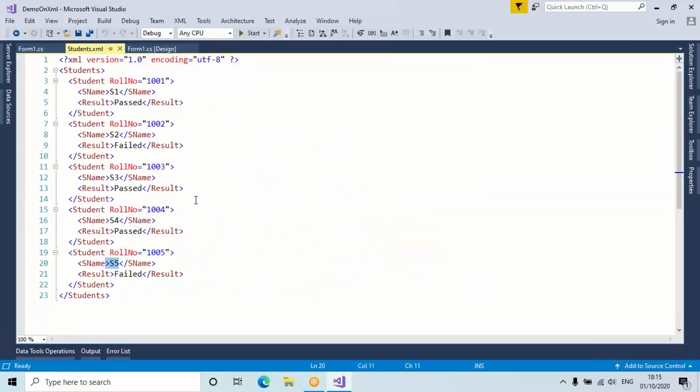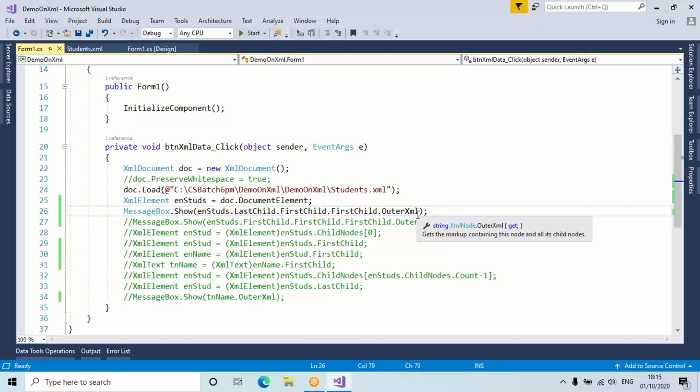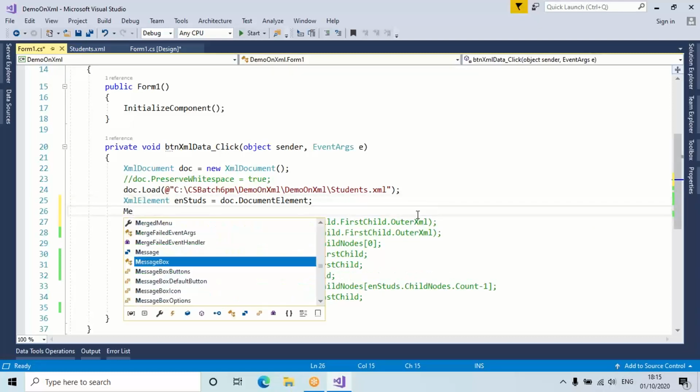Same way, I would like to print now pass, S3, 1003 student result. I want the result. So this I'll comment and I'll introduce again.